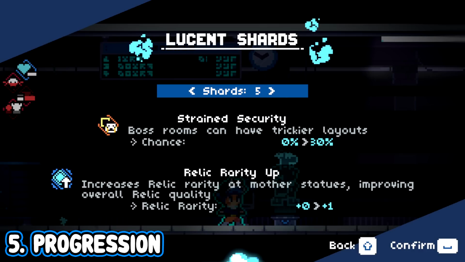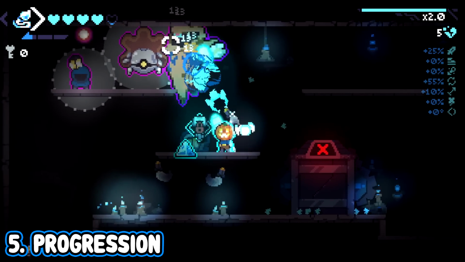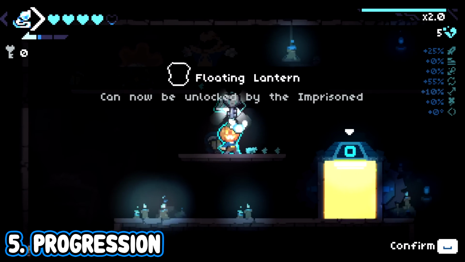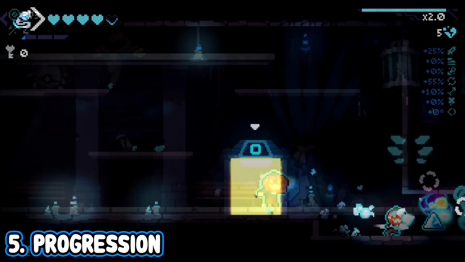There's over 30 unique shard levels in the game, and they're gonna get harder as you play. If you're finding the game easy, that's great. Keep climbing and unlocking new shard levels because there's tons of content to find. Here's some tips for making sure you're progressing through the game at a good pace.